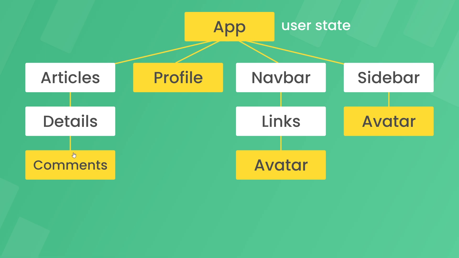Now that would be a lot of passing down props to a lot of different places, including into components which don't even need that state — they just act as a vessel and pass it down to the next one until it reaches a component that does need it. Also, if we needed to change that state from any of these components, we'd have to emit events back up through the component tree to change it where it's originally defined in the root App component, so that all the other components consuming it get the up-to-date state. This is okay if you're not doing it often, but as applications get bigger it becomes more cumbersome.